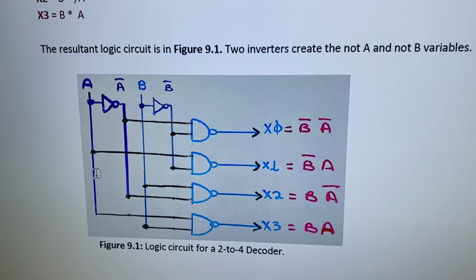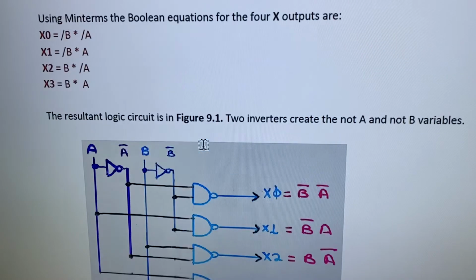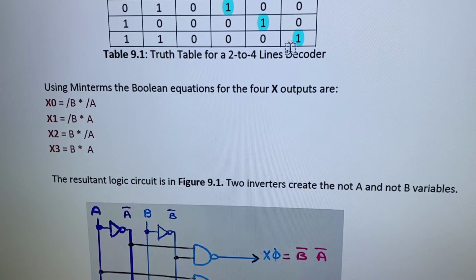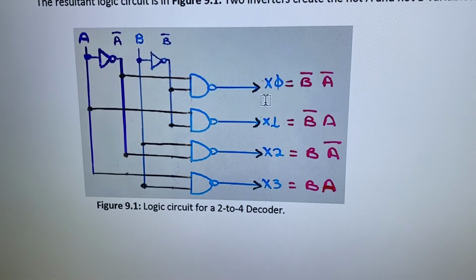The resultant circuit from these 4 equations is represented right here, where we have A, this line is A, with an inverter we get not A. We have a line called B and another line called not B with an inverter. So from here we make our selection using the AND gates, or we can also select NAND gates if we want the opposite function, okay? So we have this function, x0 is equal to not A not B, x1 A not B, x2 not A B, and x3 equal to A B. I represented this way with NAND gates because it is the most common way to represent them or to design them inside a circuit.